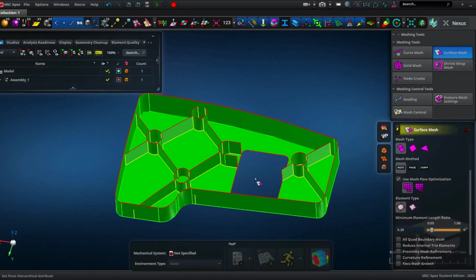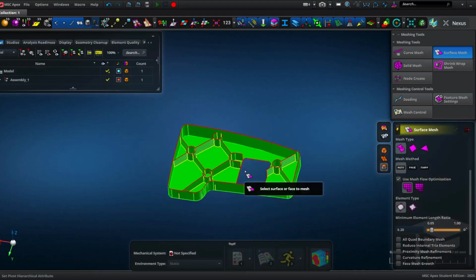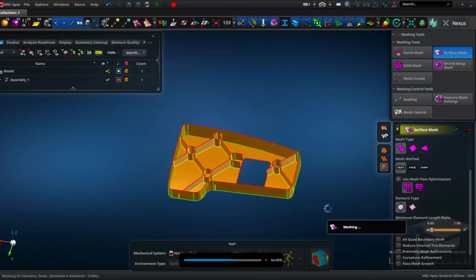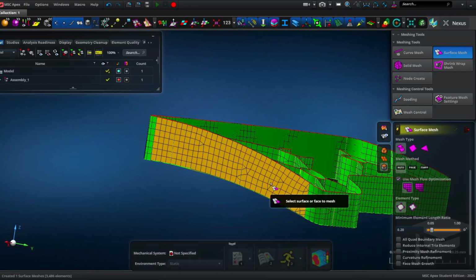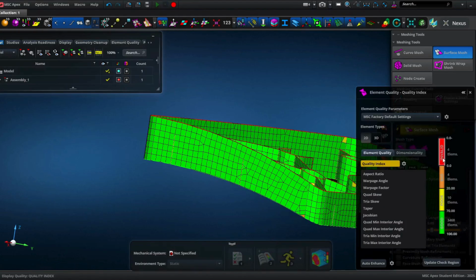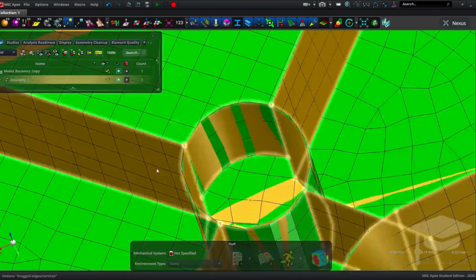Now, I'm ready to create the shell mesh. Let's select the face in here, and just by window, select all of that mid-surface. And it's already created. At this stage, I'm mainly checking how the elements are distributed and how well they follow the geometry. Let's check that we have 4 invalid elements and 4 bad elements. Let's try to fix it.